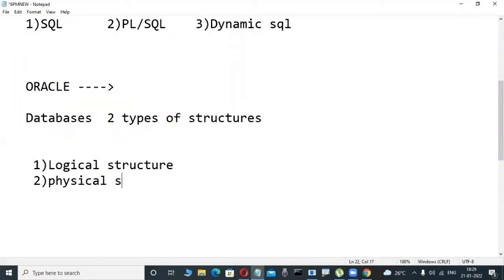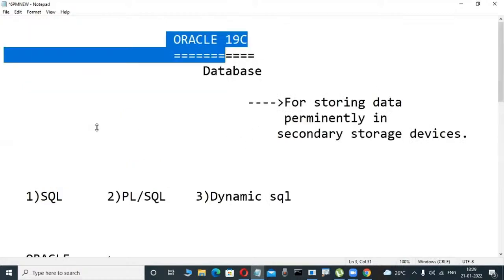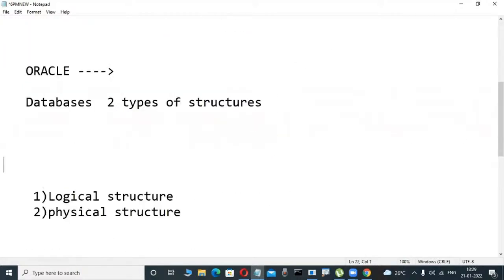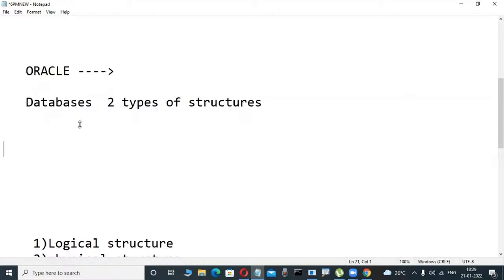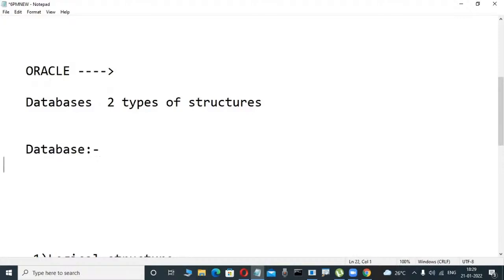Before we tell what is the logical and what is the physical structure in every type of database software, just the database definition in books, so many fellows are writing like this. Today at least you will understand. What is database? Anybody observing in Google or in books, it is a place. Don't forget it.